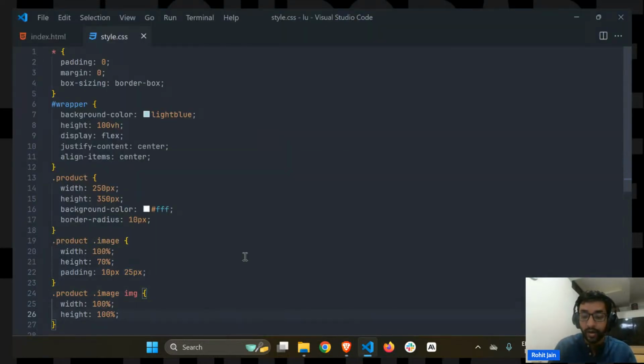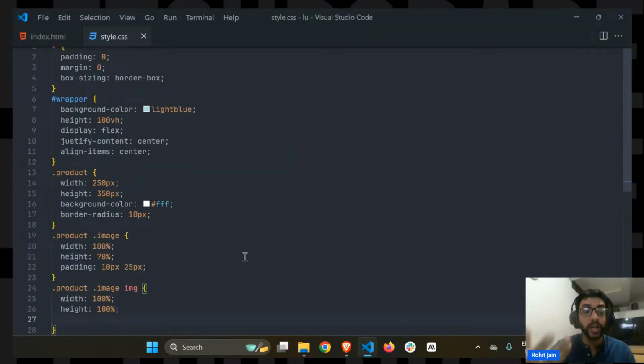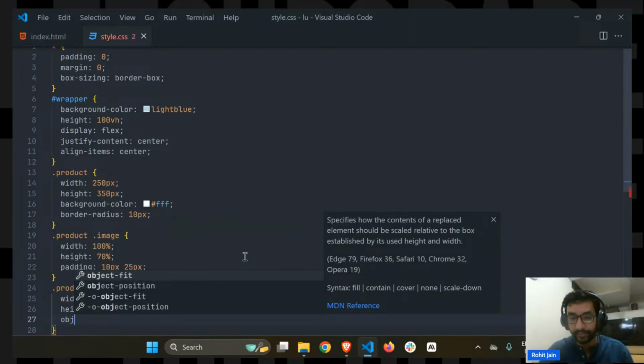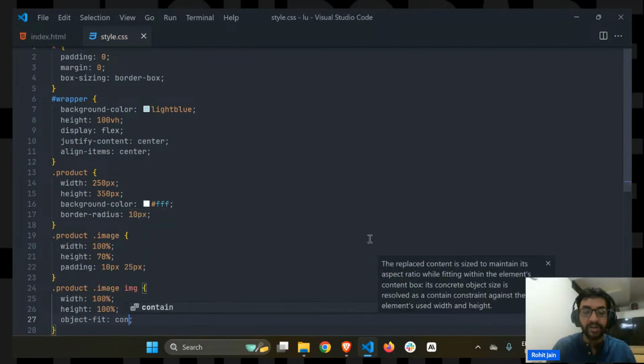Very good, and a new property that you apply on images is object fit. Also read this. Object fit is usually applied on images and it tells the browser whether to stretch the image or not. So I'm using object fit contain.